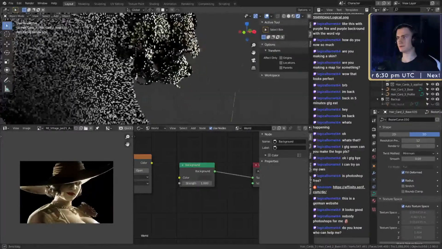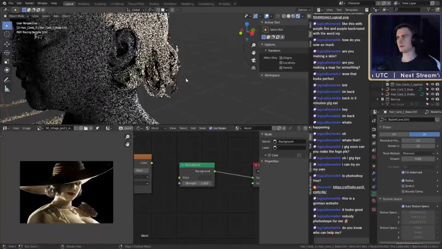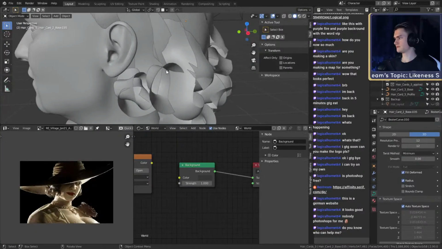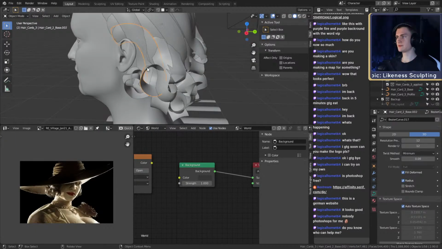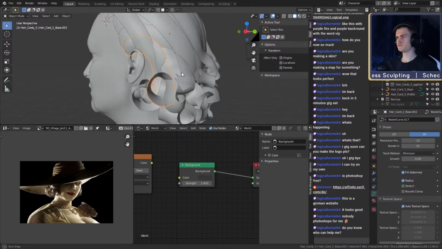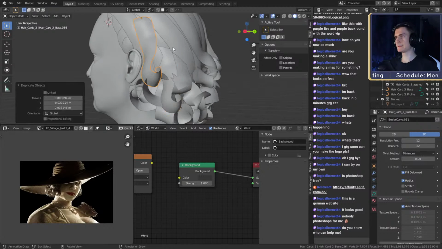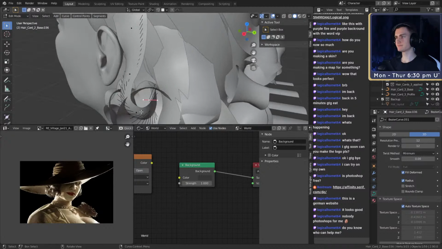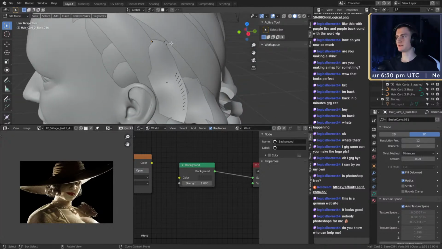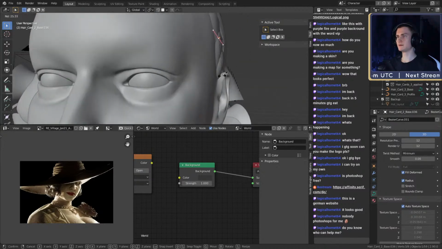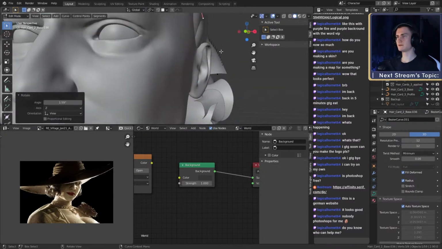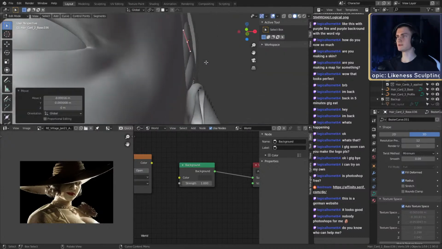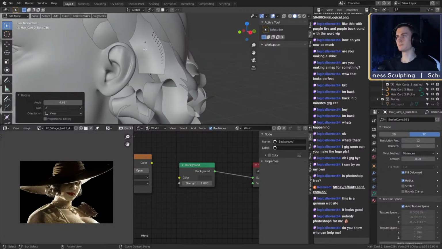So, let's see. There's quite a lot of empty space in there, so let's add one in there. Let's use this one. Move it over here, and then we can adjust it. Perfect. This one can be flatter, like that. It just has to be underneath the base or the top layer.